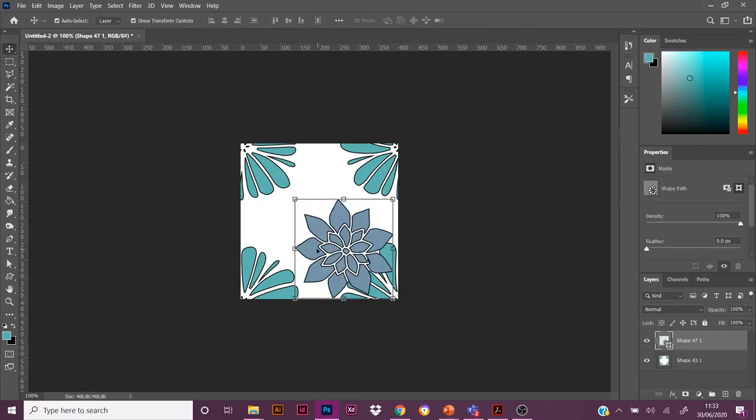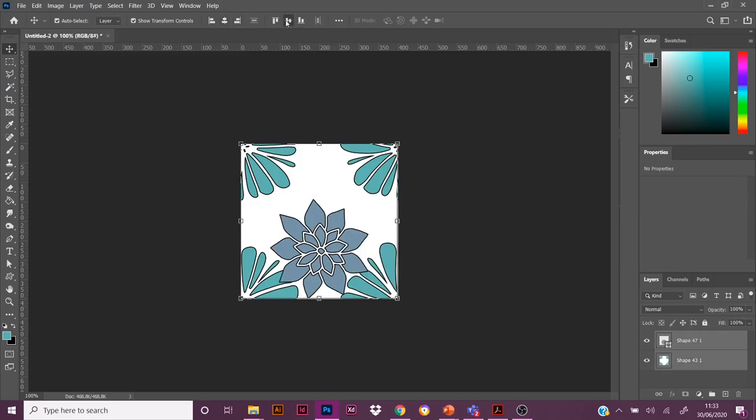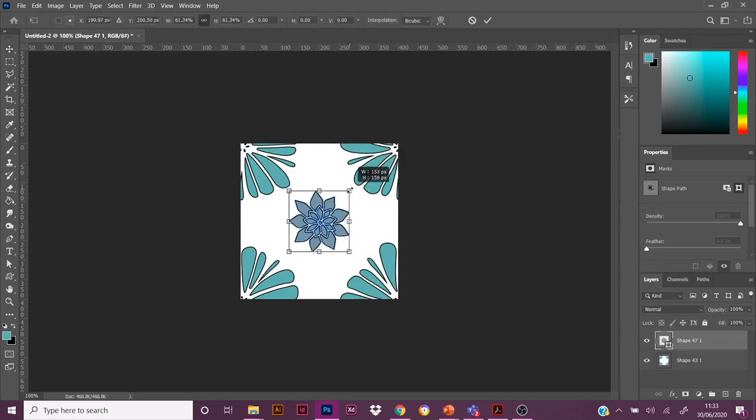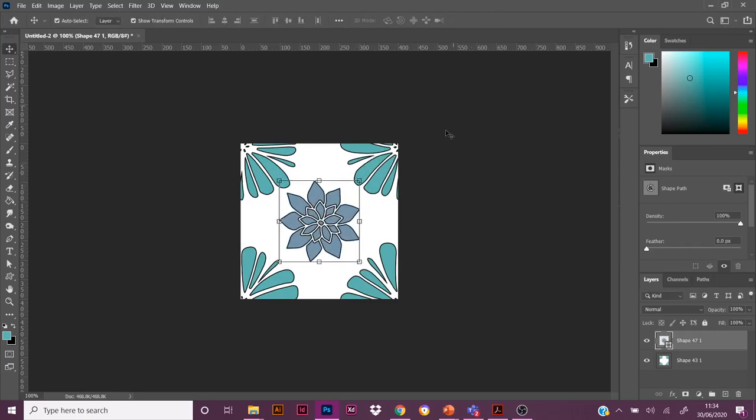And again, we want to get it central, so again select the two layers, align center, and then they bang in the center. I'd maybe say take this one down a bit, so holding Alt, then you could move up and down, select OK.